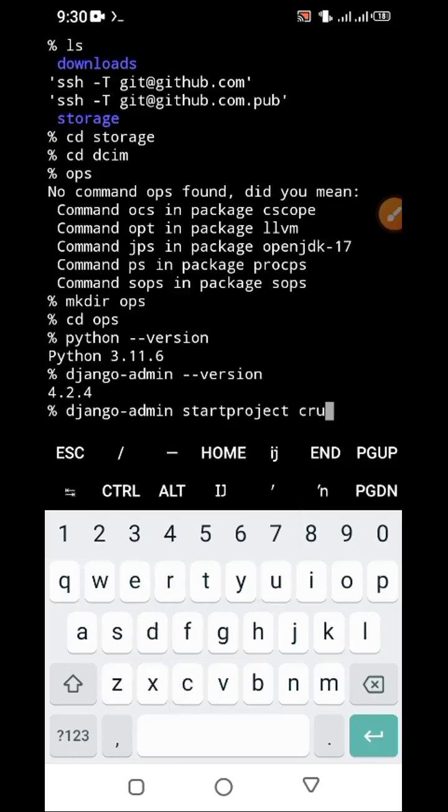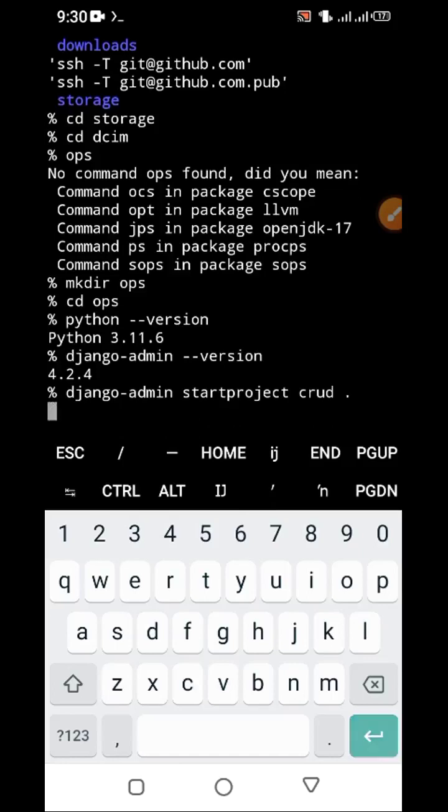Yeah, CRUD. So I'm gonna create this project in this directory without a need for additional creation of a subdirectory by Django. If you don't add this period, it's gonna create a subdirectory with your project inside, which is kind of weird, but I don't like that, so I'll stick with this.